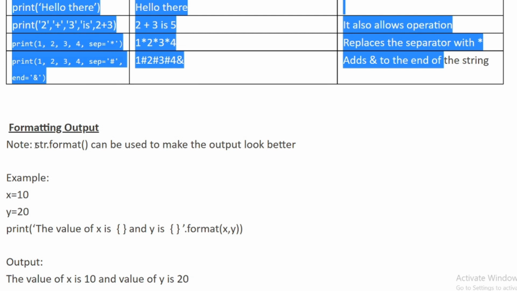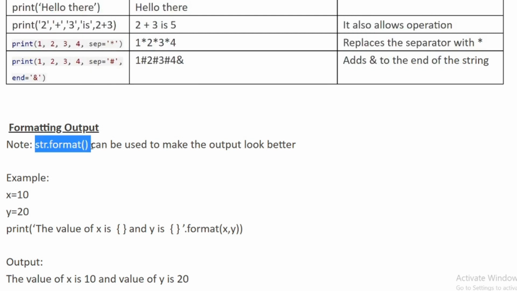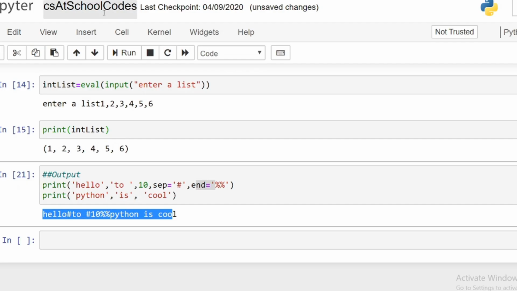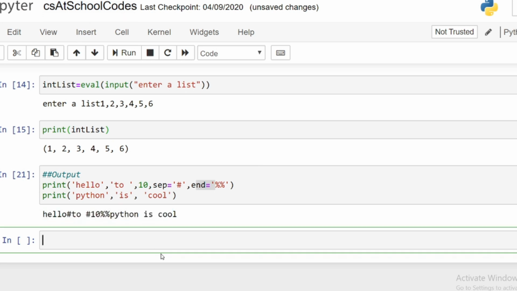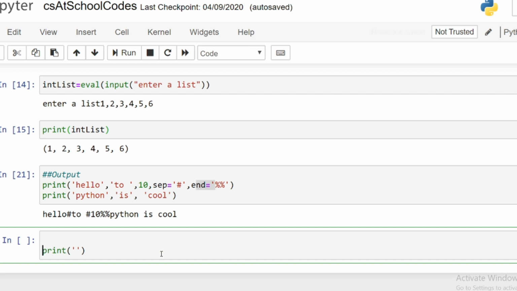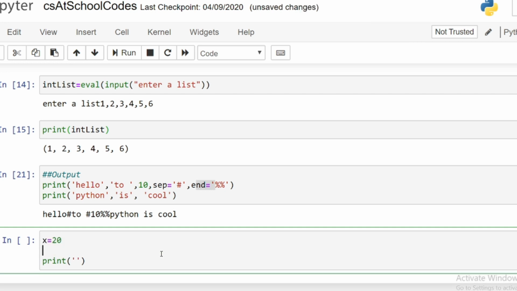Now the next thing that we are going to discuss is the string format function. At certain times you want to make your print statement better and easier to handle, right? So imagine if I write something of that sort. Print. I'll declare some variables so that it makes more sense. So x is equal to 20, y is equal to maybe 30.